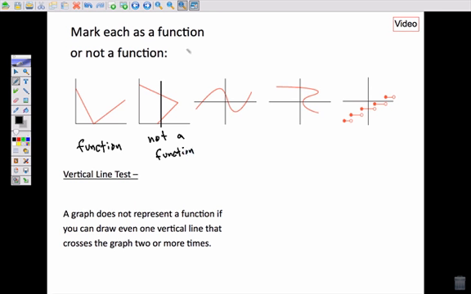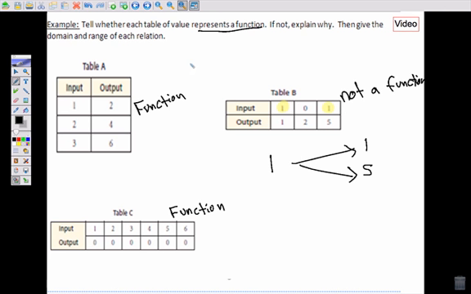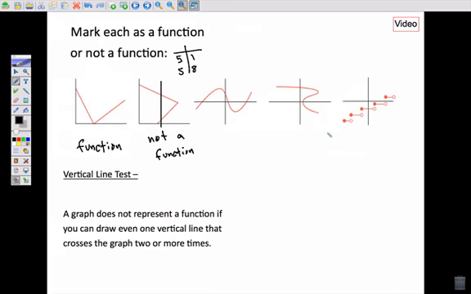If you look at this like a table, say we're at x equals 5 right now. X equals 5, y equals, we'll say 1, y also equals 8. If you go back to your previous examples with the tables, it's like this one right here, where 1 maps to 1 and 5, and 5 maps to 1 and 8. That's not possible if it's a function.